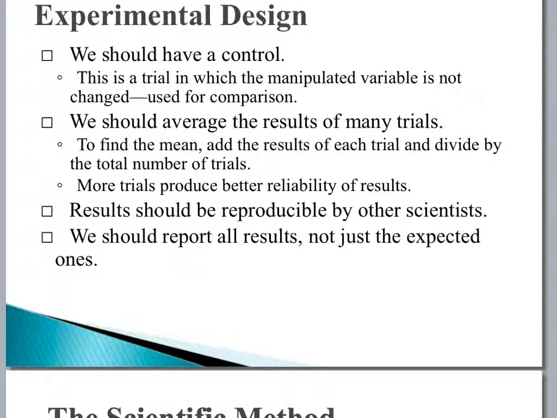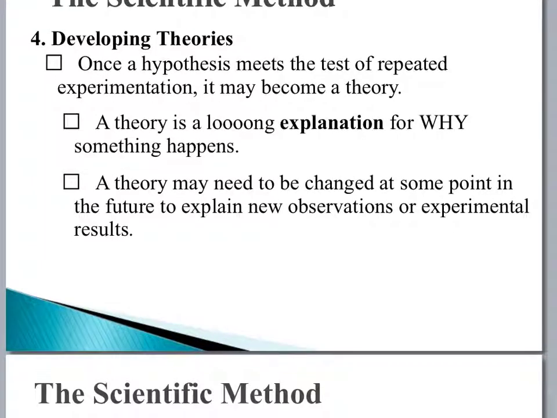We should report all results, not just the expected ones. Just like in basketball, you can't take back the shots that don't go in, that hit the rim. Well, that's the same thing in a science experiment. There may not all be like you want them to be, and you can't just erase the ones you don't care for or don't like.